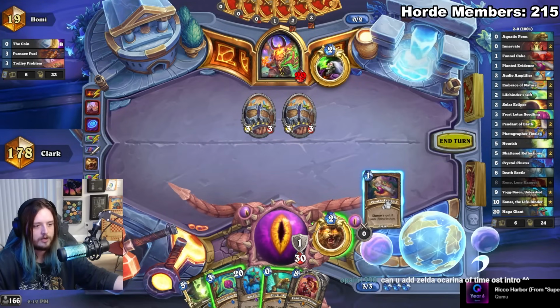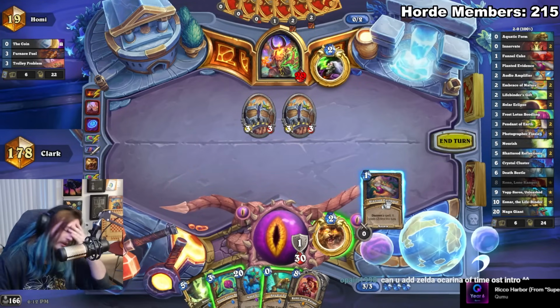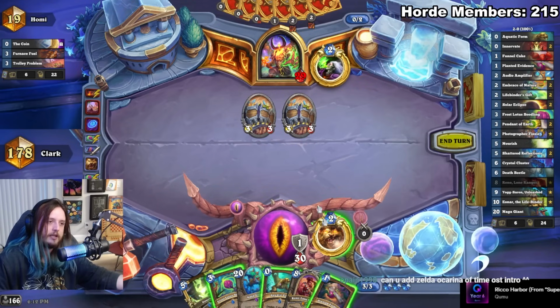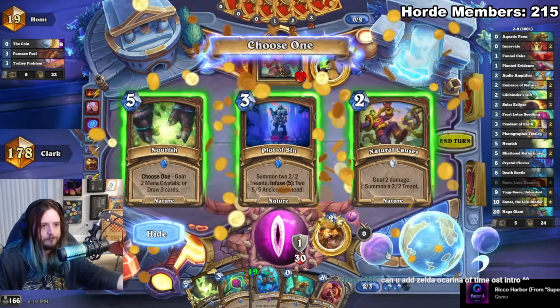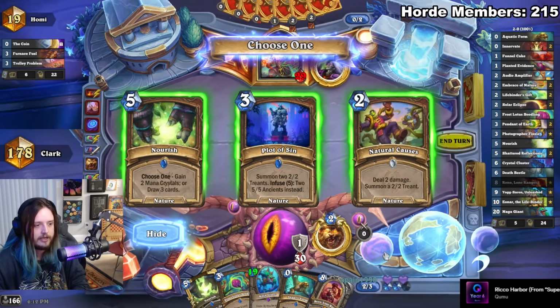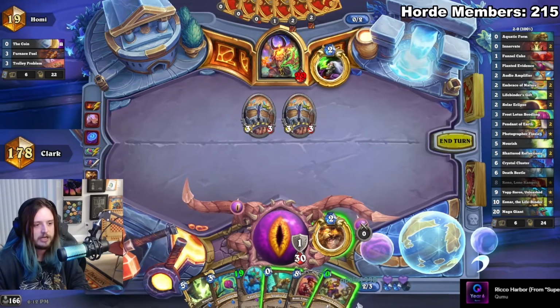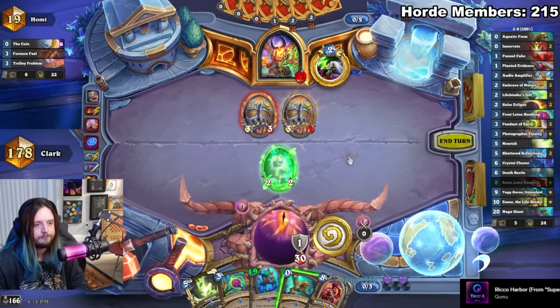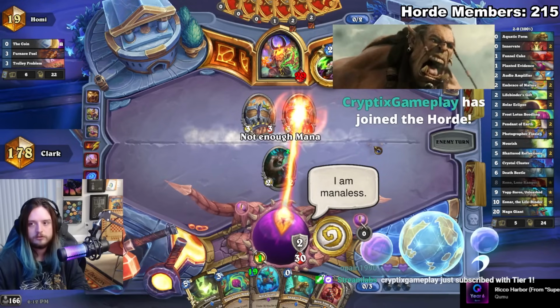All right, so either give me Wild Growth or Wrath or a way to kill these minions. Nourish. Oh man, dude, I could actually play the Nourish if I had Innervate, but I don't. It's just got to be Natural Causes into hero power. It's good enough. Got this going into next turn.